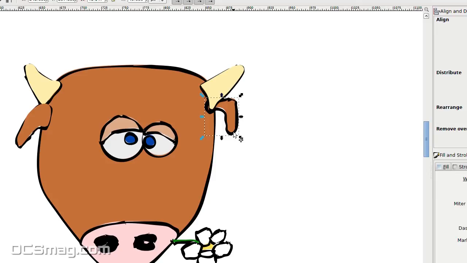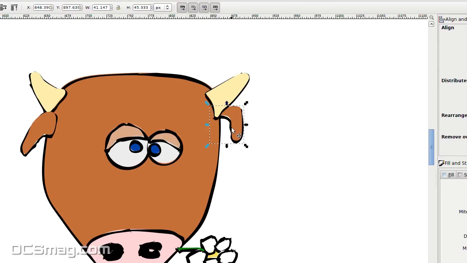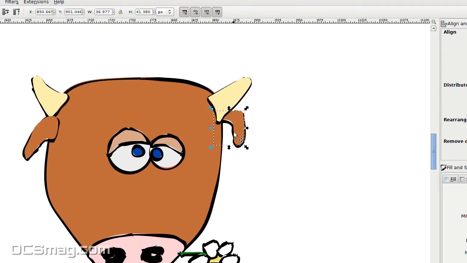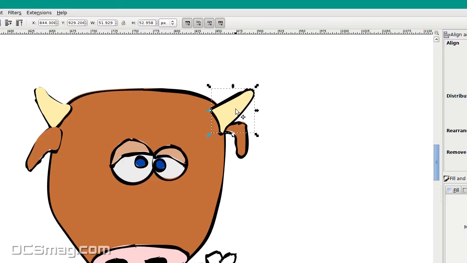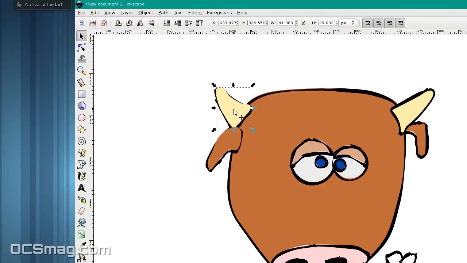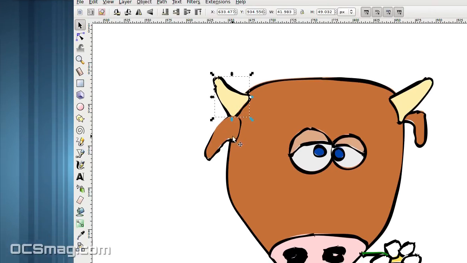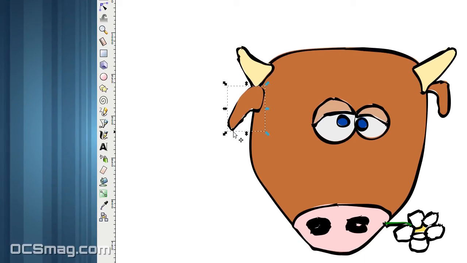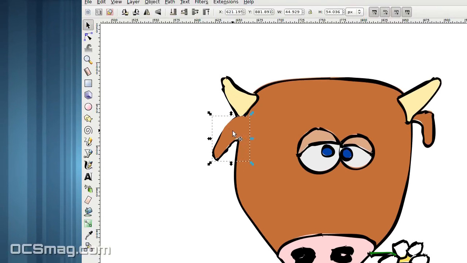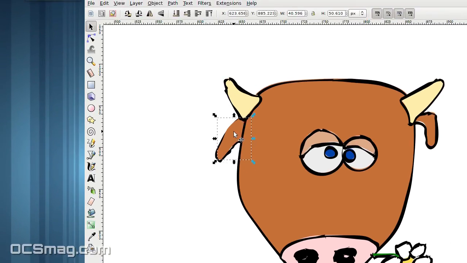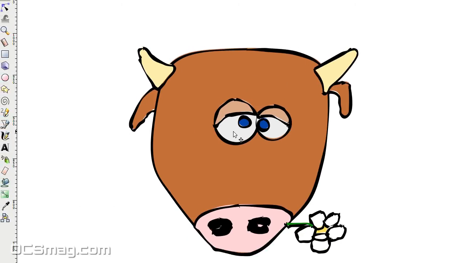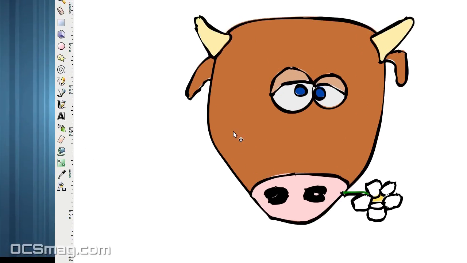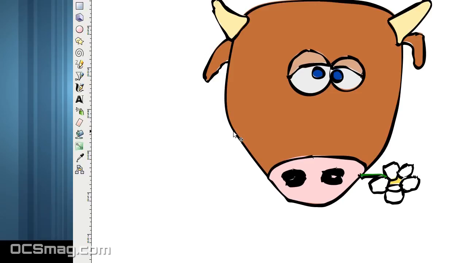So, there. And then also the filling. Yeah, so it's kind of crude, and that's kind of deliberate. We've got a picture of the crude face of a cow, which I think is quite cute.